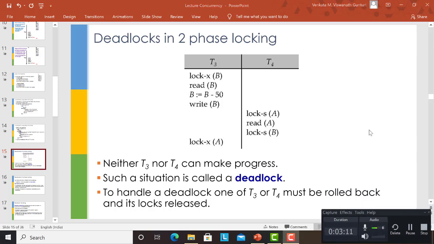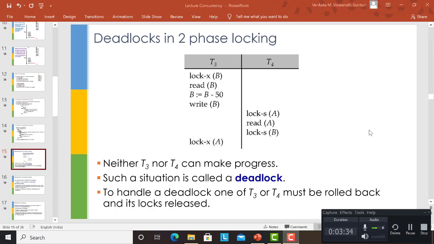So far, we have seen how to use two-phase locking to ensure conflict serializability, how to use it to have strict schedules, and we saw some small slides on the implementation details of locking. So far so good.